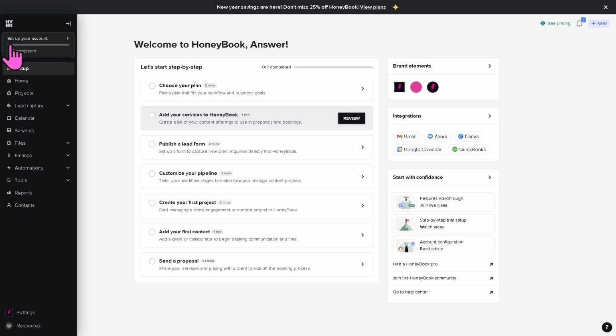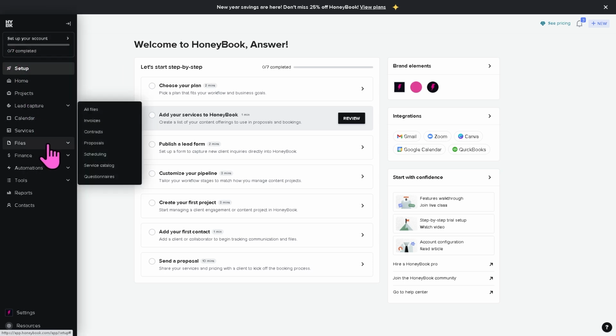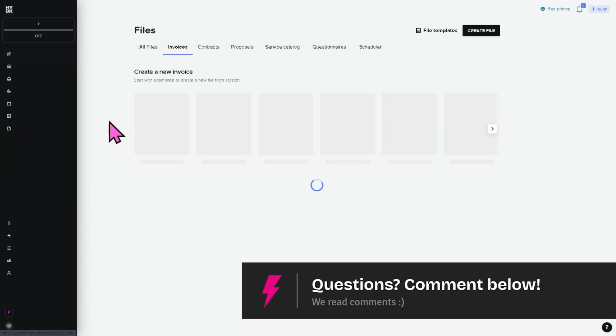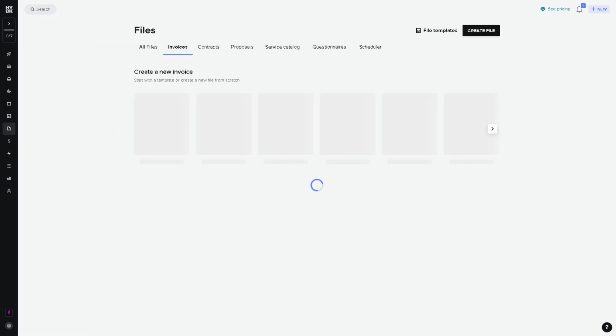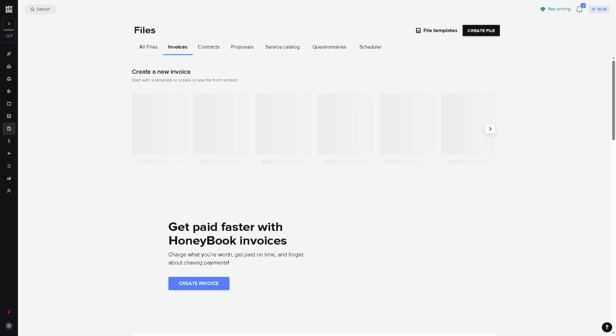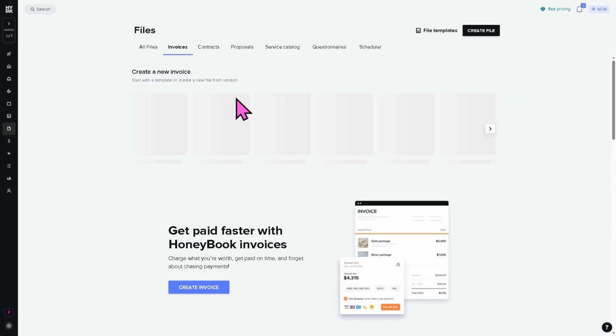Now, the first thing that you need to do is log in using your credentials and then go to the left side panel of your dashboard and click the files. Here, all you have to do is super simple. There is a drop-down menu, or you can simply go here at the right side and click the invoices. What will happen is this will forward you to a page wherein you simply have to create a new invoice.